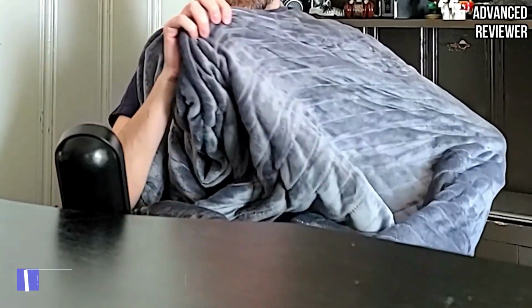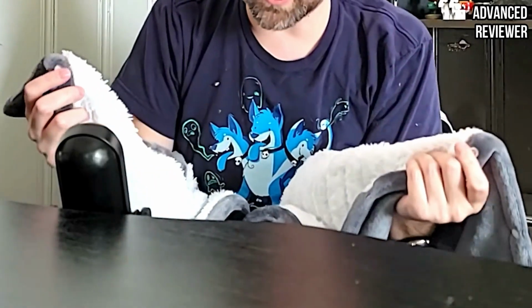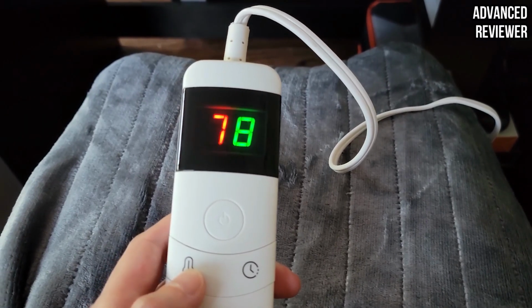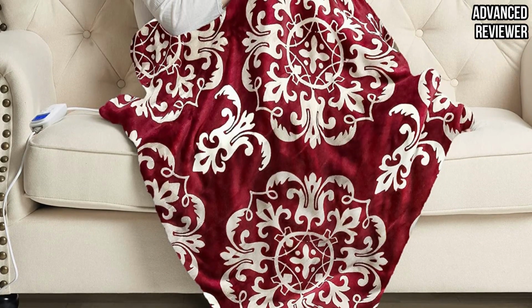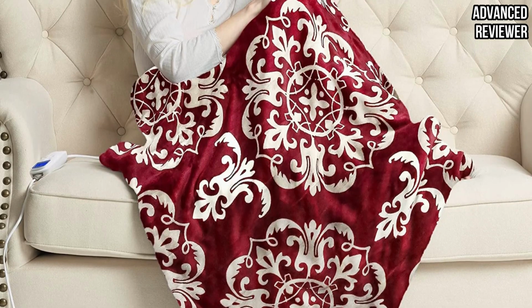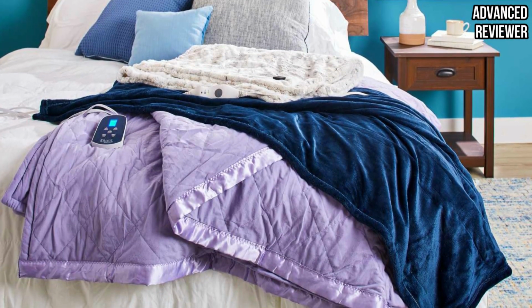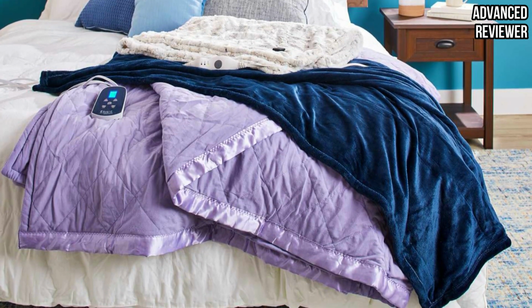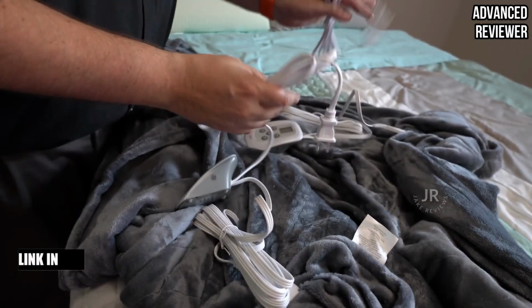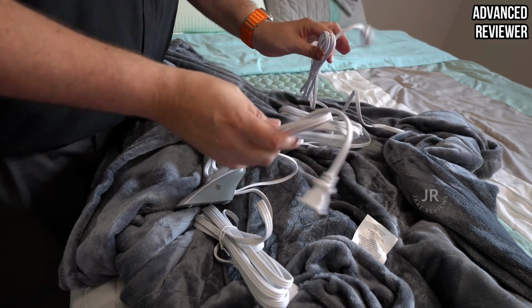Number 2. Tefici Electric Heated Blanket. If you love a retro-looking blanket, the Tefici Washable Snuggle Heated Throw Blanket should be right up your alley. The Tefici has a 240-minute automatic switch-off, which means every 4 hours, the blanket automatically shuts off for safety and to prevent overheating. This safety precaution in most modern blankets ensures that the blanket doesn't burn your skin or cause a fire hazard. Flannel isn't just your regular button-down shirt. The cotton-made organic fabric is typically lightweight and soft, perfect for winter months.